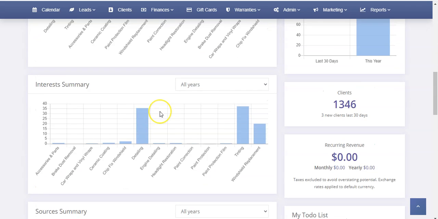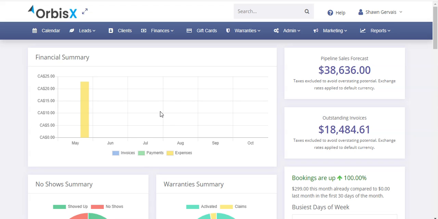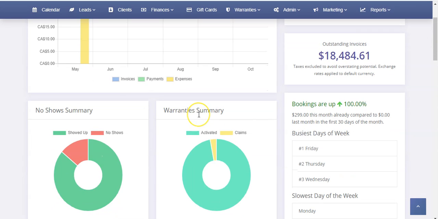So this is your dashboard stats in a nutshell. Lots and lots and lots of information here, but it's condensed in a really nice and presentable way that you can keep up to date on your business every time you log in, and you can really get a good feel for what's going on in your business and assess things so that you can continue to improve your business to generate more revenue.